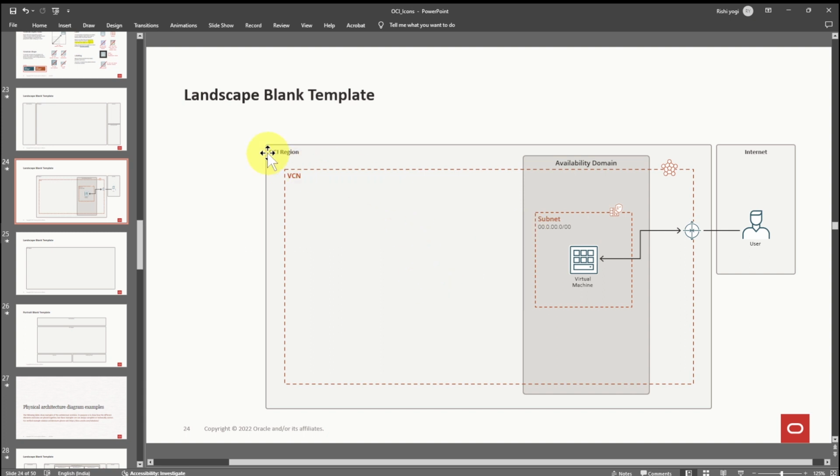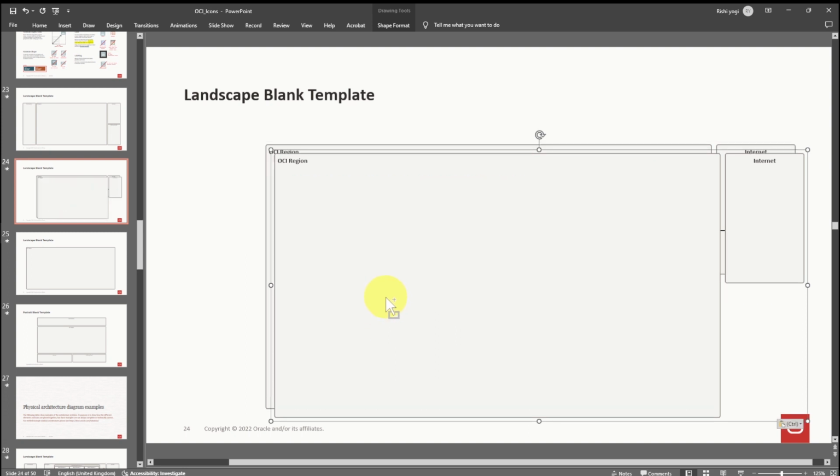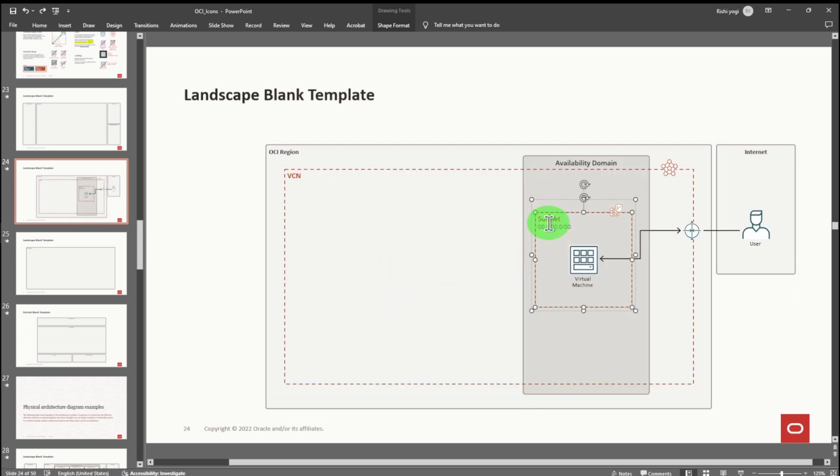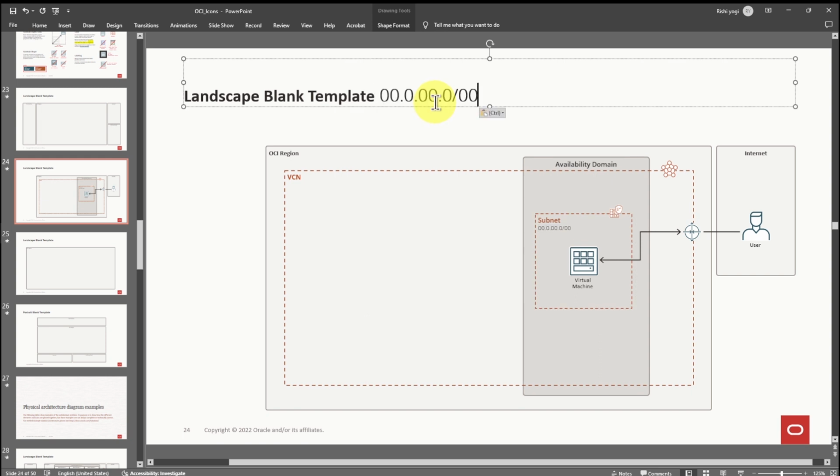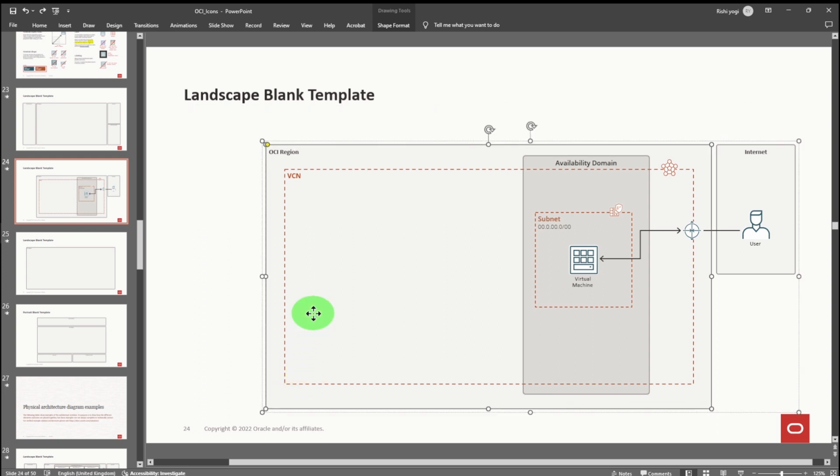Okay, so now all we need to do is mention the VCN's number label. Control C, Control V. We need a text box.